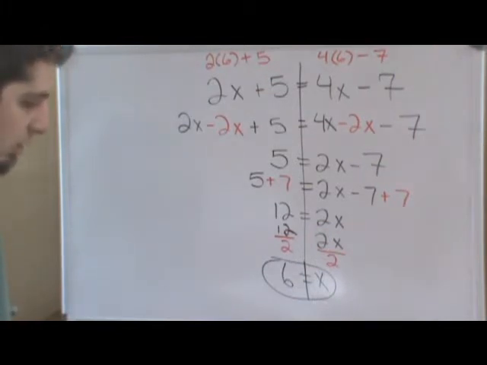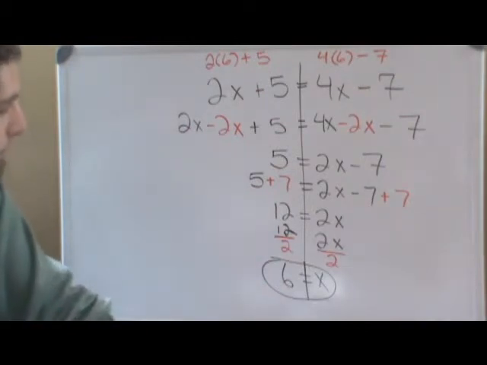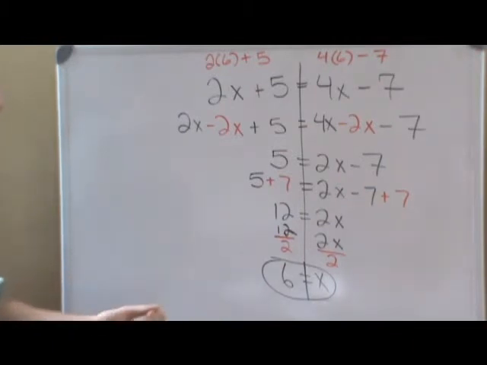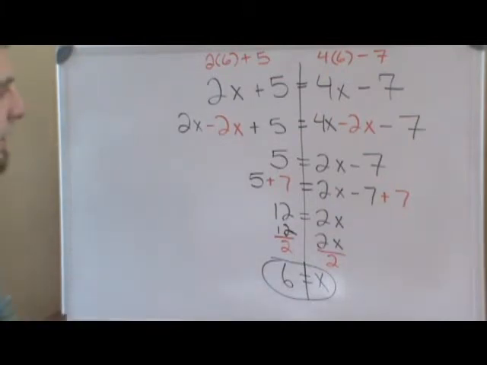And that's really all there is to solving an equation with the variable on both sides. If you need to rewind, rewatch, pause this video at any time to get all of this, or to hear something again, please do so. But also keep in mind that you may have some decimals thrown in at some point. You may have some fractions thrown in at some point. That doesn't really change the game. We've discussed that before, I believe in chapter 5.